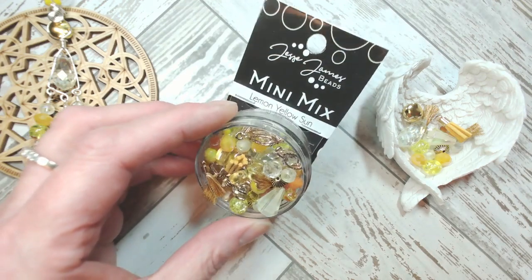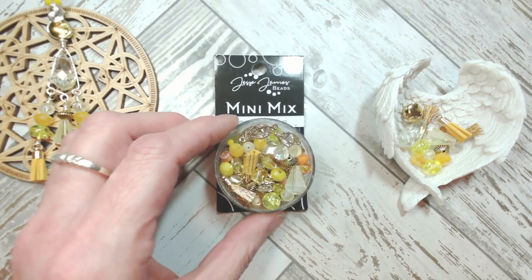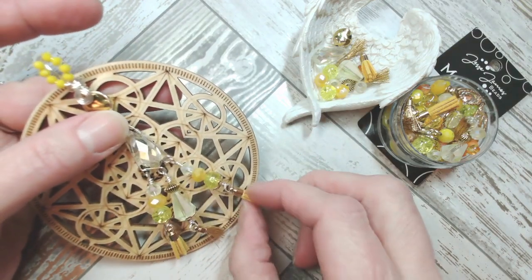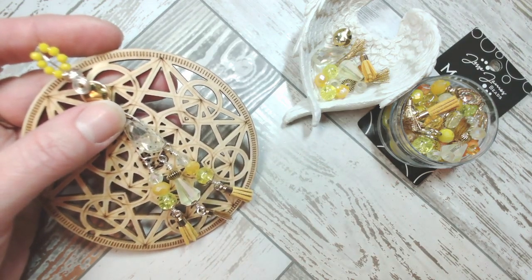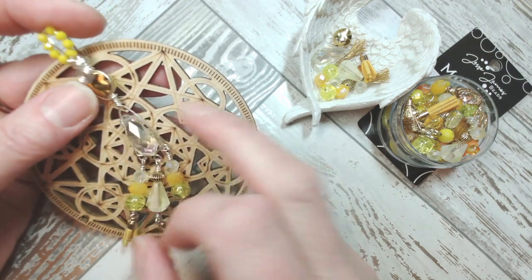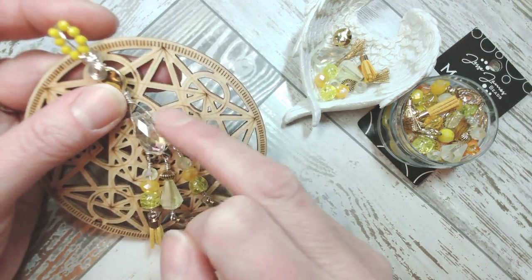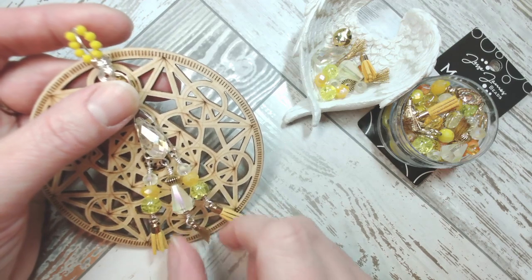Well, we've got our bead mix to work up today. The wires that I'm going to add in, let me just chat to you about those briefly. So usually what I like to do is make in the best colour for the bead mix, and because this is such an effervescent colourway, I think that silver coloured wire is the way to go, and we're going to be using 18 gauge, perhaps a little 20 gauge, and then some. Are we going to use any finer gauge? Yeah, we're just going to use a tiny bit of 26 gauge. Even so, you can alternate these smaller gauges out if you need to. So if you don't have 26, 24 will work here and here. The main frame we're going to make in 18 gauge.